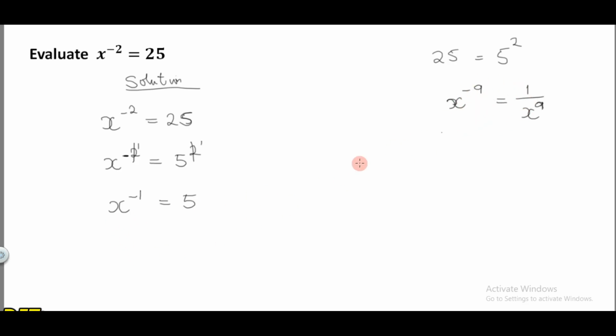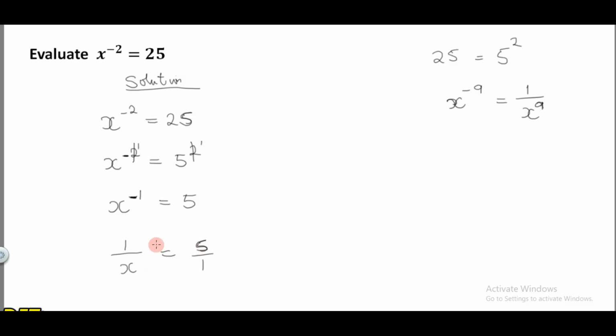So if I apply this law here, my x raised to the power of minus 1 will be 1 over x raised to the power of what? 1. And anything raised to the power of 1 is equal to that number, right? x raised to the power of 1 is equal to x. So I will remove that one, right? Is equal to what? 5, right? So here I apply the negative index law of indices in order for me to remove this minus sign. So this is the same thing as 5 all over 1. 5 divided by 1 will still give us 5, right?